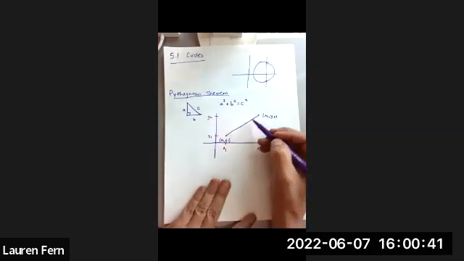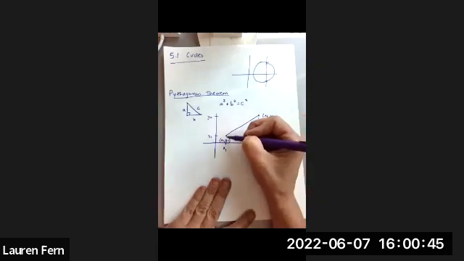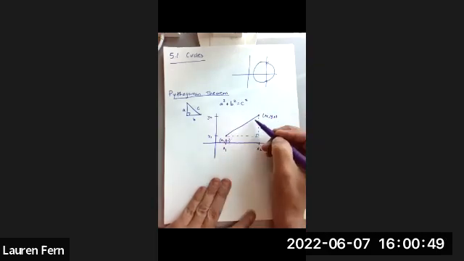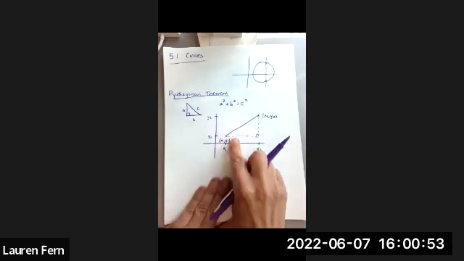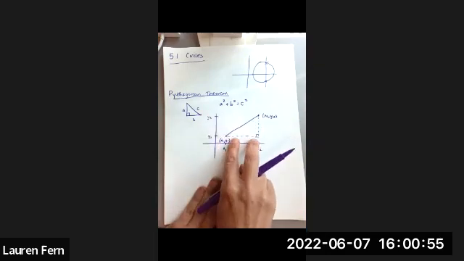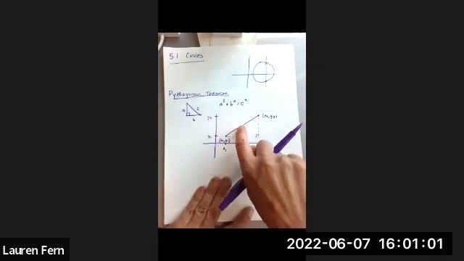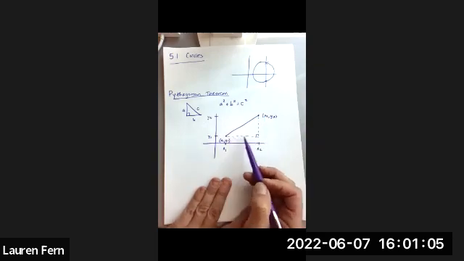All right, so in order to calculate this distance, what we essentially do is we use the Pythagorean theorem. We draw a right triangle. Notice we're looking for the length of our hypotenuse. So we can use our Pythagorean theorem and say, well, it's the length of this side squared plus the length of this side squared. And then we would take the square root of that. Okay, so what is this length right here?